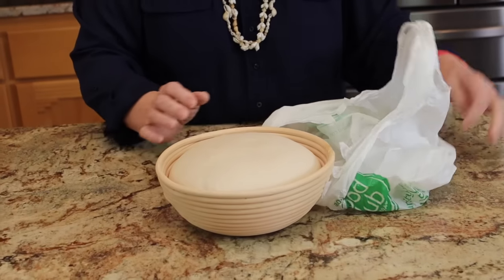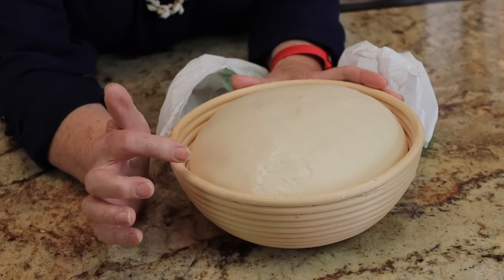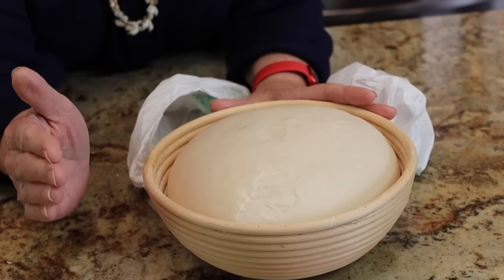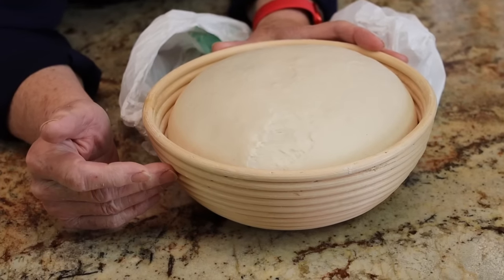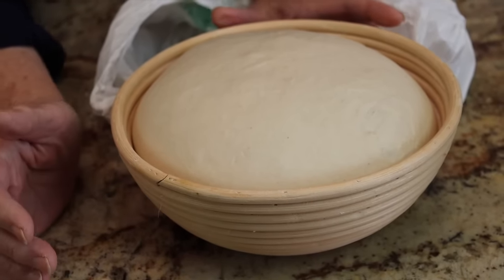I brought you back to show you when proofing is not done. I'm preheating the oven — it's been going for about 15 minutes. I wanted to show you the way that I check to see if it's proofed: I just push it in about halfway up to my knuckle. If it pops back fairly quickly, it is not done. If it moves back really slowly, then it's done and ready. Do you see how quickly that popped right back? That is not done. It still needs more fermenting — hopefully it will be done within about a half an hour, because that's about when the oven will be ready.